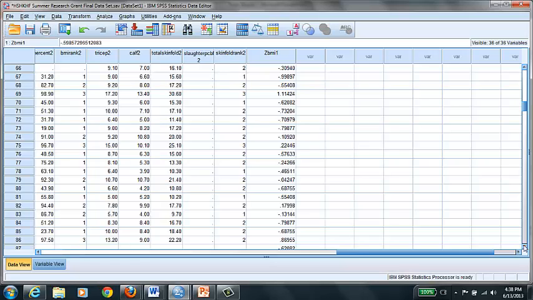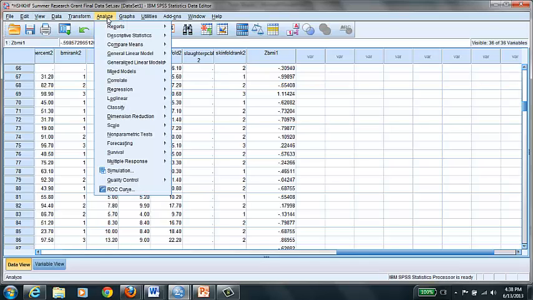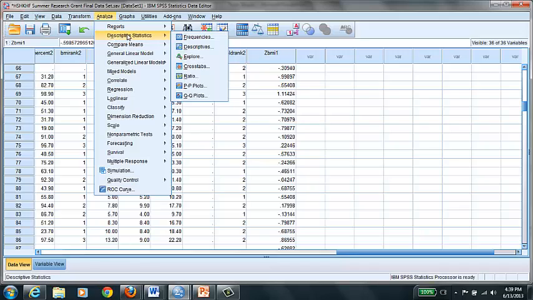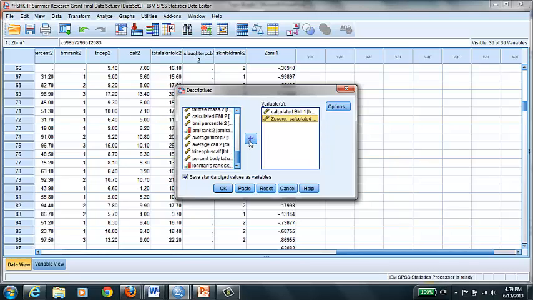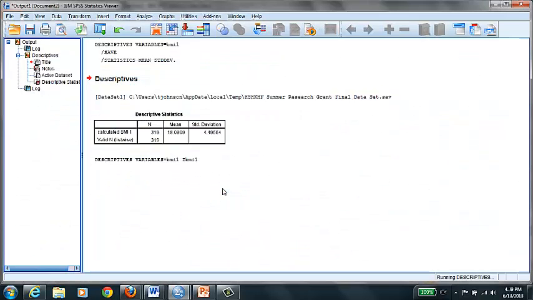Now let's compare a single score to our sample. Go to Analyze, Descriptives, and we're going to move this new variable into the box. This time we don't want to save a z-score of a z-score, so we click OK.